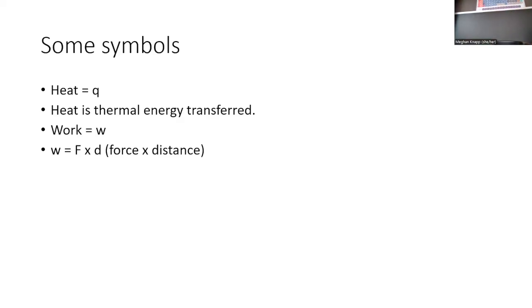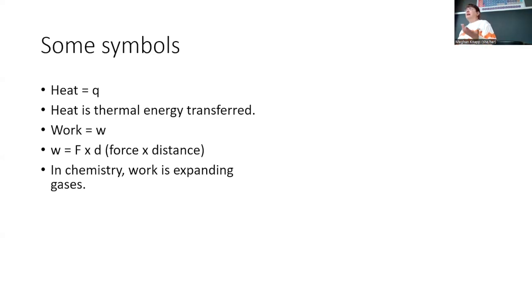Okay. Now, we don't do a lot of work with chemistry. We normally think of things as they're just in the beaker, but we do have gases. And so any work that we have with chemistry is typically gases expanding. And so you might think, well, how does that work? So if you have pistons in an engine, that expanding gas causes the pistons to rise.